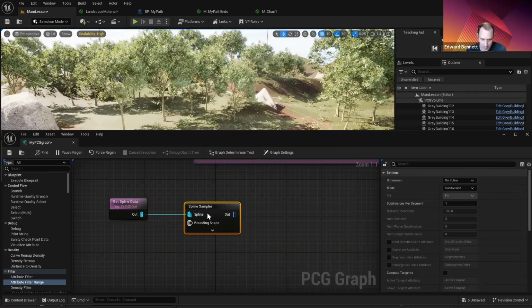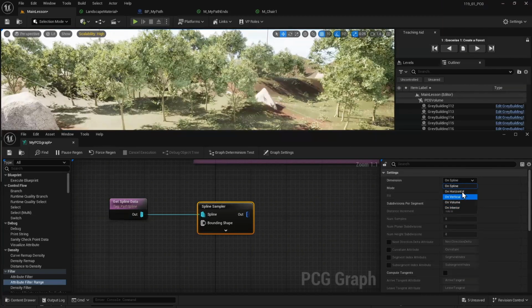Now, the way I usually set this up is on the dimension, we are going to select distance. Actually, we do not have distance anymore. Lucas, what's it been changed to?